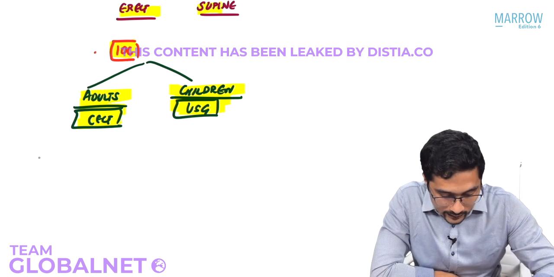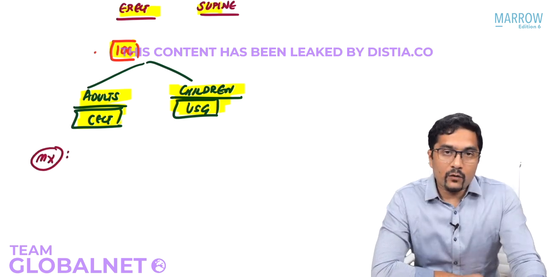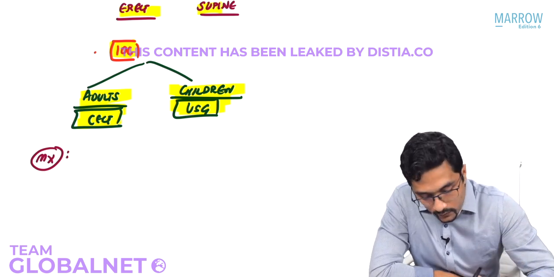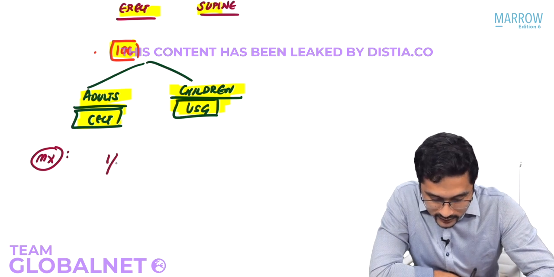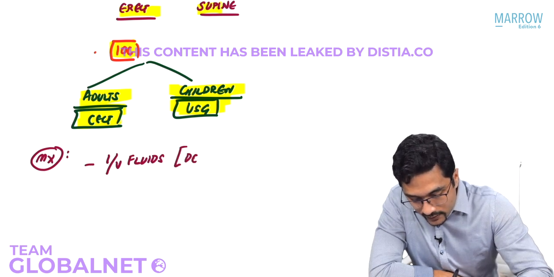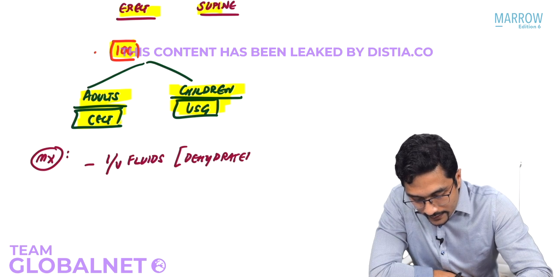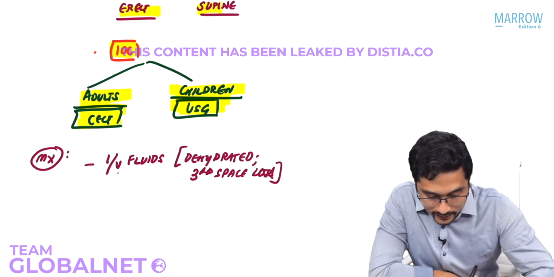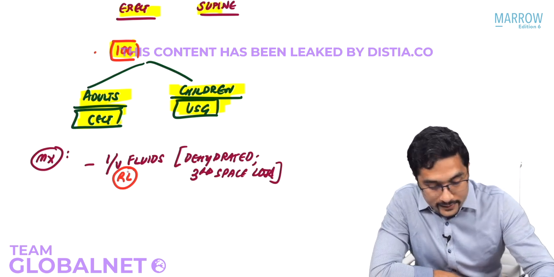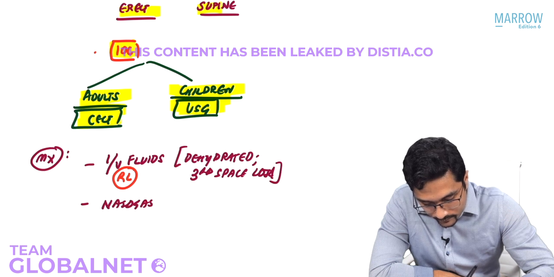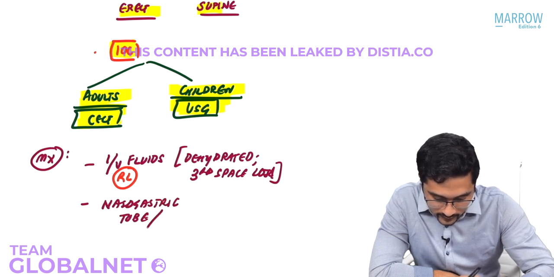Again, now that we know that the patient has bowel obstruction, how do we manage these patients? So management of these patients, you need to know that first we need to give these patients IV fluids. We need to give them IV fluids because these patients are usually dehydrated, and they have third space loss as well. So we need to give IV fluids, and the best IV fluid which can be given is ringer lactate. Right? We need to put in a nasogastric tube or a Ryle's tube.